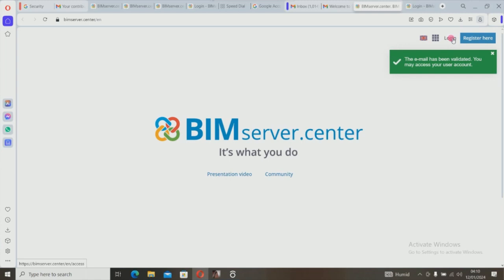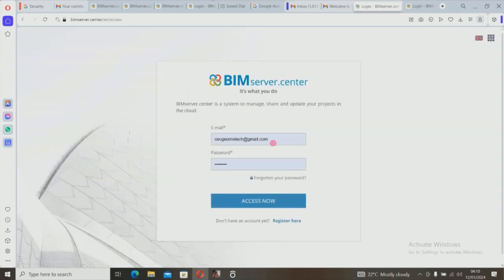So I will now log in. I will type in the new address that I have. Remember, that is my new email. I'm typing in there. It doesn't mean that a Google address is the only thing you can use in registering with a BIM account. You can use a Yahoo address as well. So something is wrong. I think my password is incorrectly typed. Okay, I'm going to retype it again so as to grant me access into it.